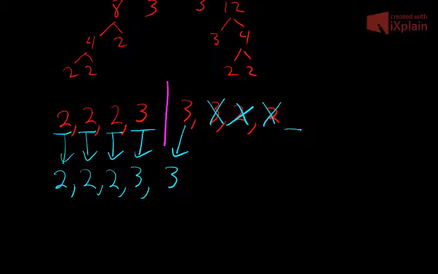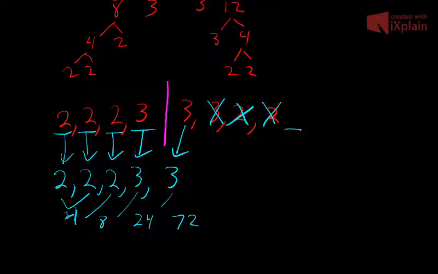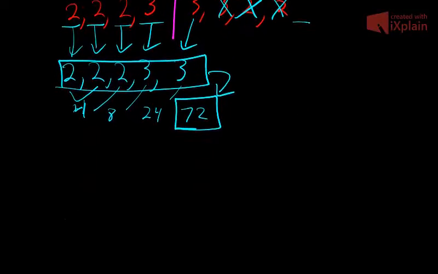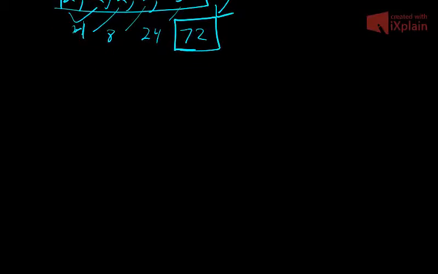All I have to do now is multiply those together. So 2 times 2 is 4, times 2 gives me 8, times 3 gives me 24, times 3 is going to give me 72. So 72 is going to be my least common multiple there. I got that just by multiplying together all these factors, which led me to 72, the final answer. If we have more than just two numbers, we can do it the same way with the same process.